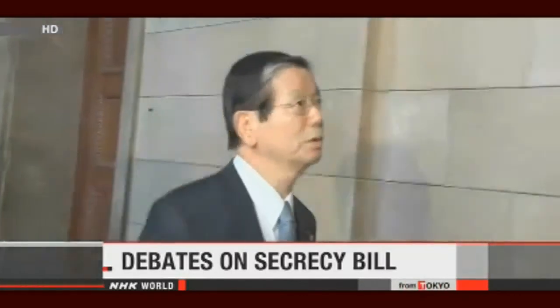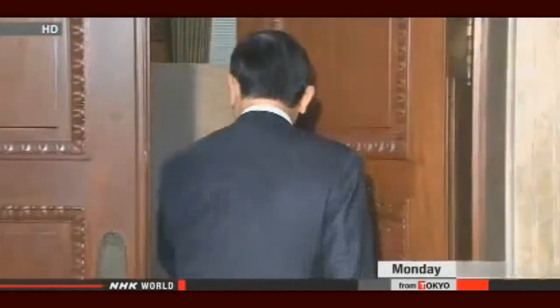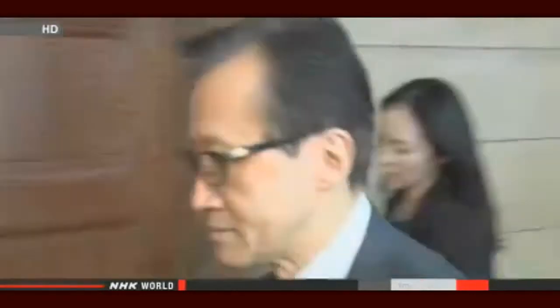Members of Japan's ruling party are defending a bill to give the government sweeping powers to keep secrets. But some opposition lawmakers want to make sure state secrets aren't classified arbitrarily. The leaders of the ruling coalition hope to pass the bill through the lower house this week. They want support from as many opposition members as possible. The leaders say government officials will report yearly to the Diet and a government panel of experts on designation and declassification of secrets.